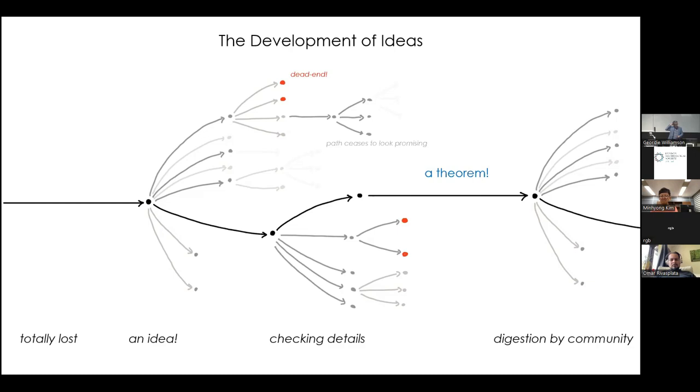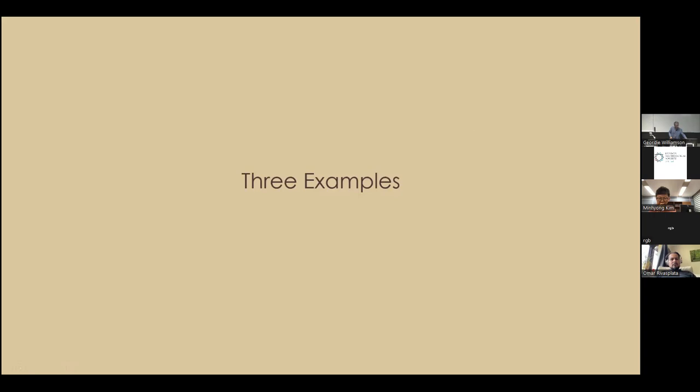But for many mathematicians that I know, computers play very little role. And I think it's very interesting to think where computers can help in this process. And certainly in the work with DeepMind, we somehow use computers very much at the beginning of this process. But when it came to proving, the mathematicians were on their own. I should also say that this whole discussion of what mathematical life is like is very much personal, and I'm very aware that there's many different experiences out there. I'm just trying to give some impression from my own experience and from those of others. So now I want to discuss three examples of machine learning and mathematics. So I'll discuss examples from knot theory, representation theory, and graph theory.